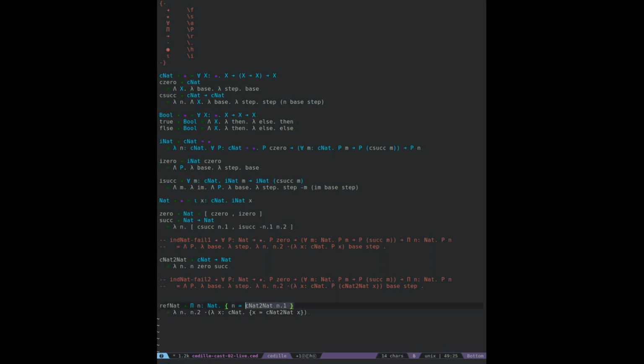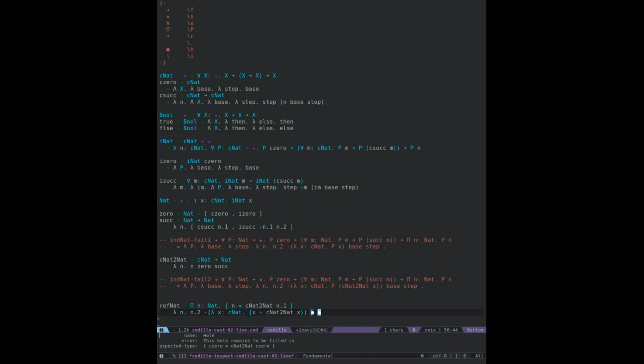Again, even though the type signature that I've given here could be well typed, the type signature given in the motive is at the very least heterogeneous, because x is a CNAT, and CNAT2NAT x is certainly a natural number. But it turns out that as far as equality is concerned, we don't care about the ascribed types. In Cedille, equality is only beta eta equality and alpha convertibility. Specifically, beta eta alpha equality of untyped lambda terms.